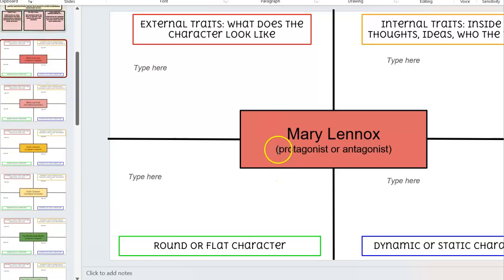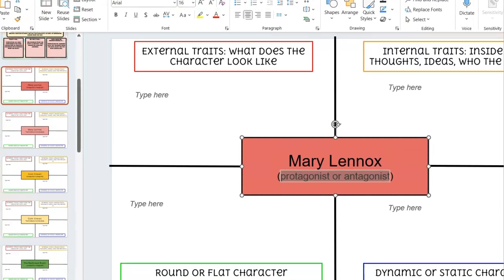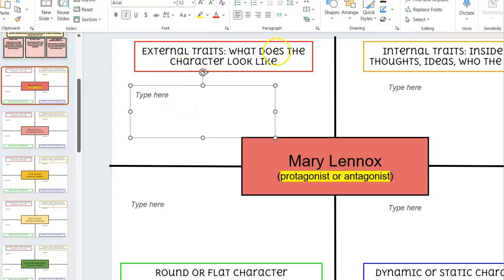The first slide asks us, is Mary a protagonist or antagonist? I did talk to someone today, and we decided she could be labeled as either, depending on where you're at with how she was in the beginning or the end. So either answer is acceptable here. And then for external traits, we talked about this: what do characters look like?